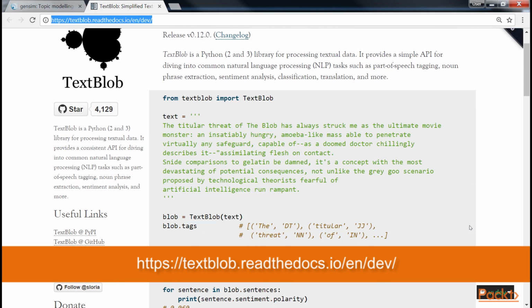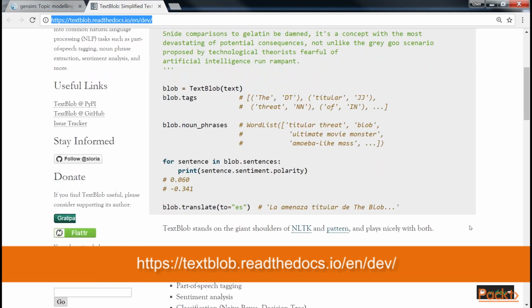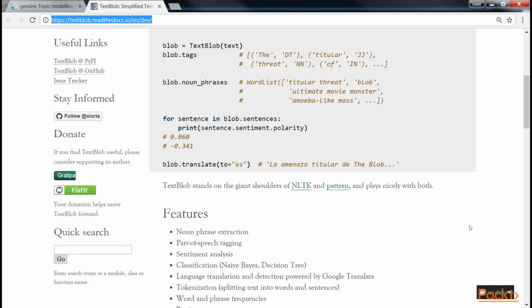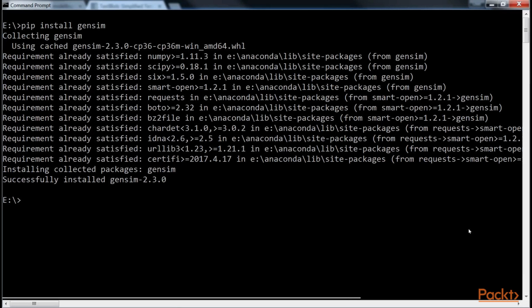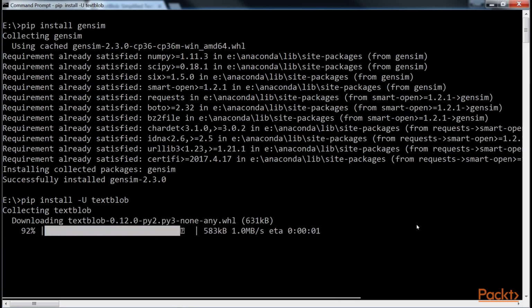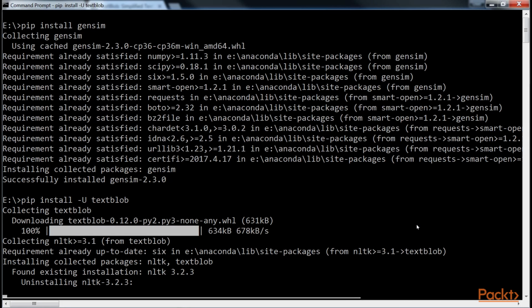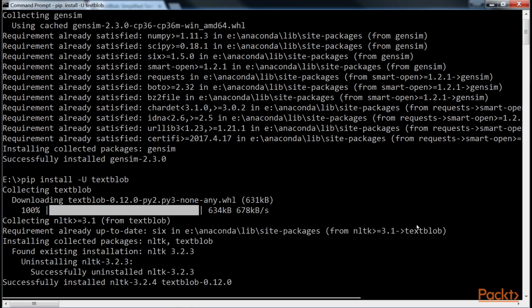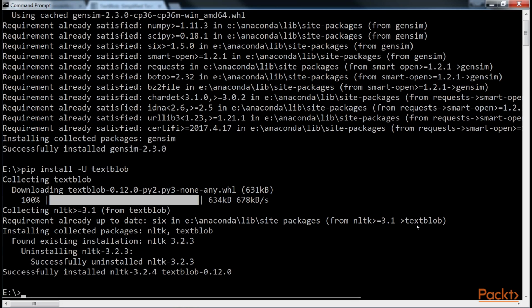Now let's talk about TextBlob. You can learn about it at this website. It is a relatively new library built on top of NLTK. It simplifies NLP and text analysis with easy-to-use built-in functions and methods and also wrappers around common tasks. We can install TextBlob by running the command pip install -U textblob in the terminal. Once you click Enter, you will see the installation in progress. Additionally, TextBlob has some useful features, which are not available in NLTK currently, such as spell checking and correction, language detection and translation.